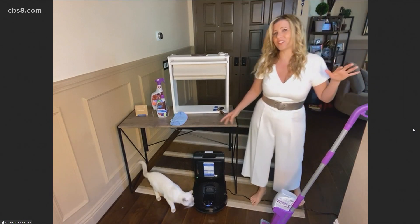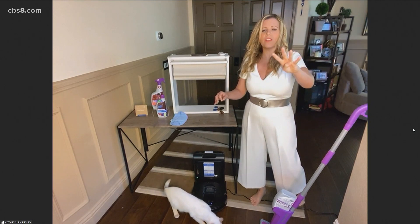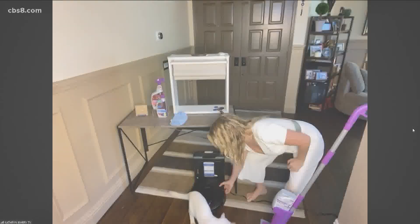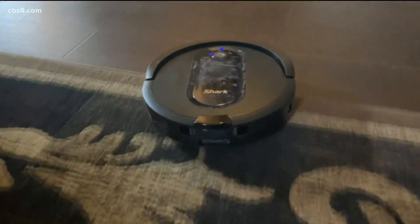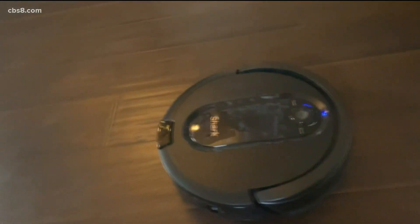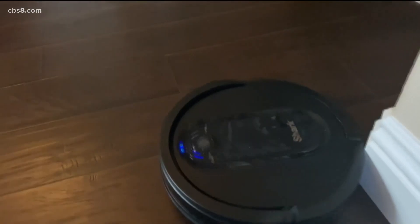This next one you're really going to love. I went out and bought four Shark vacuums on Black Friday and tested them all in my house — all different ones. What I ended up loving is the Shark IQ Robot Vacuum. I'm going to tell you why it's awesome. I've got some homemade B-roll because I'm making a YouTube video about it.